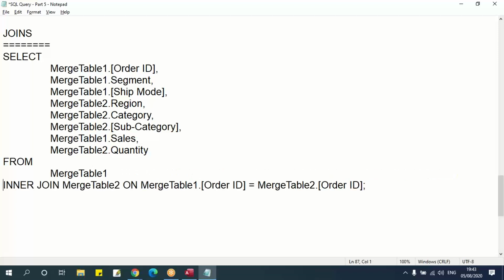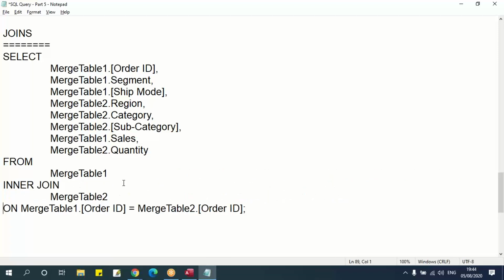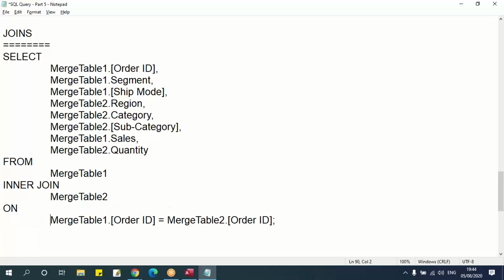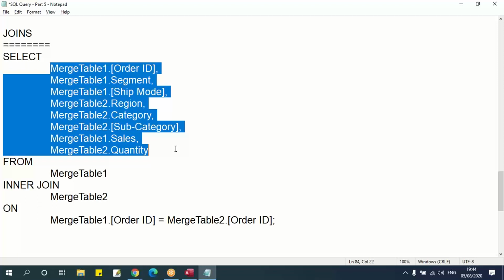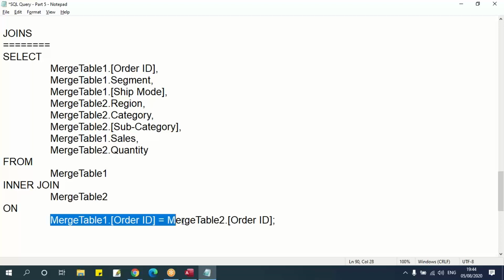From merge table 1, you can see this, it says inner join on which table, on which field. It is exactly like the normal query, but only a few changes. Select all the column names, or you can put a star, from which table, inner join on which table, and here I have to mention on which column they are actually getting related.